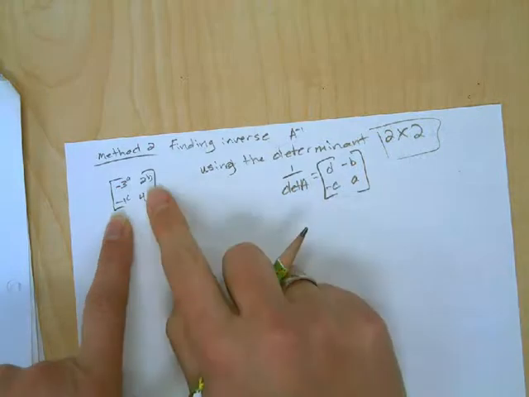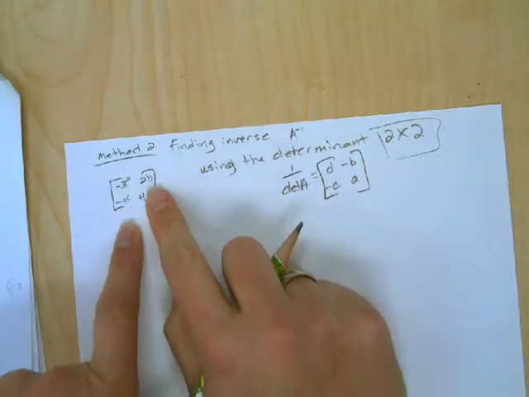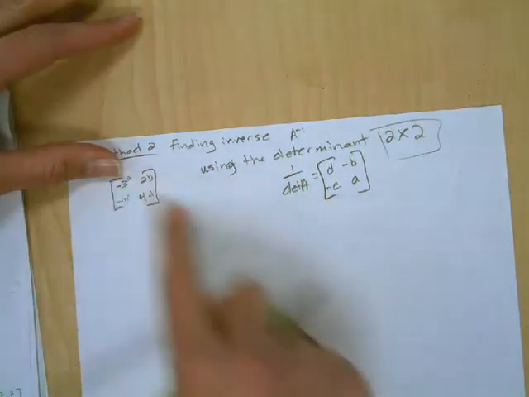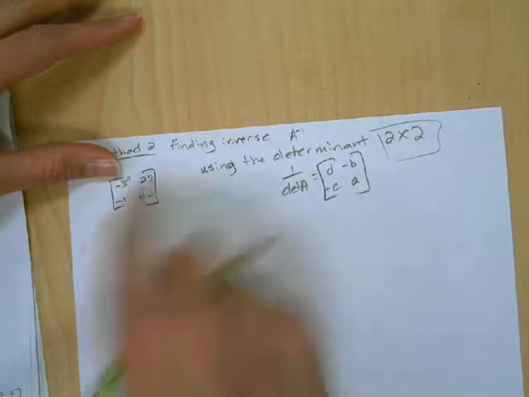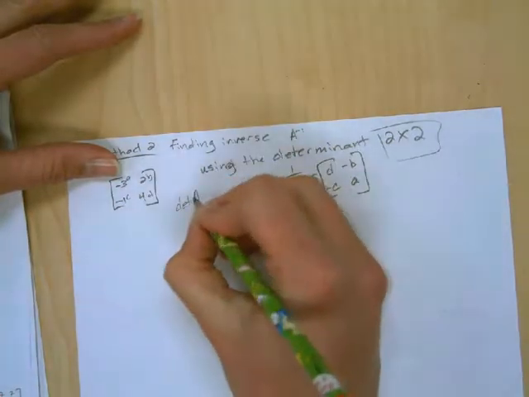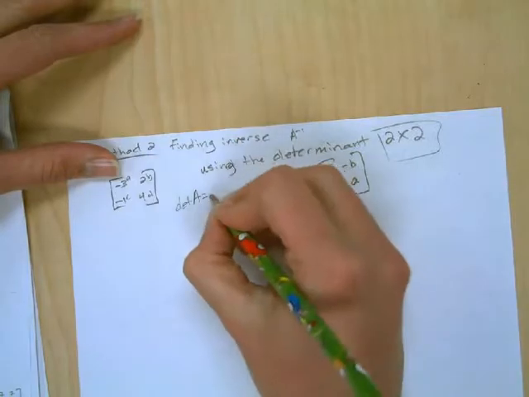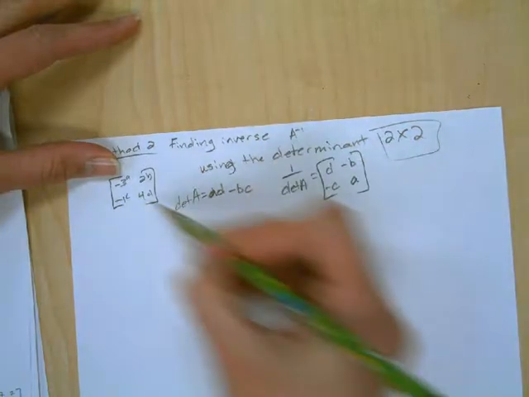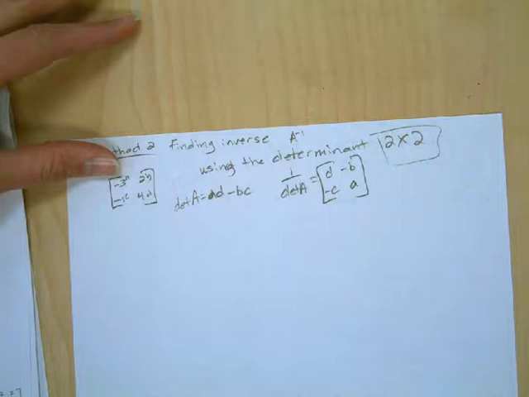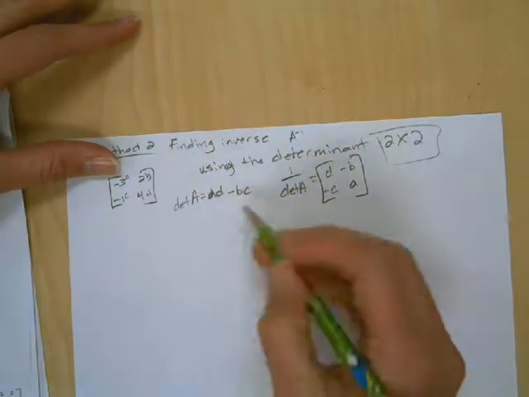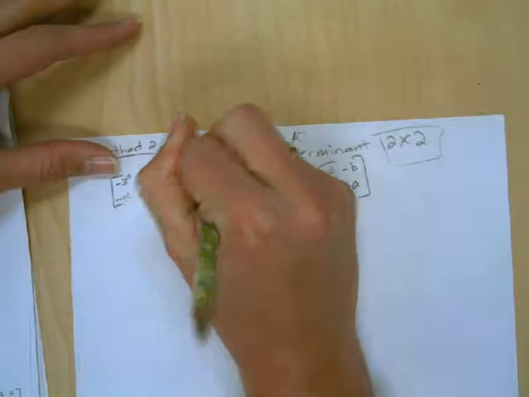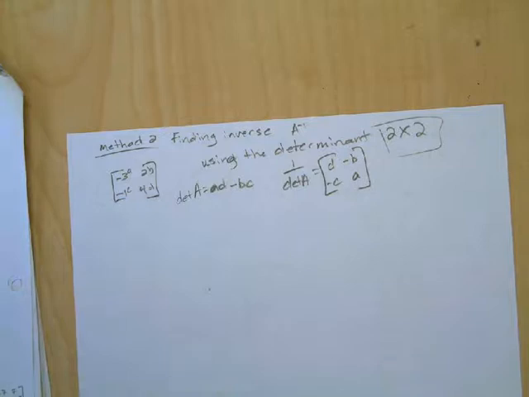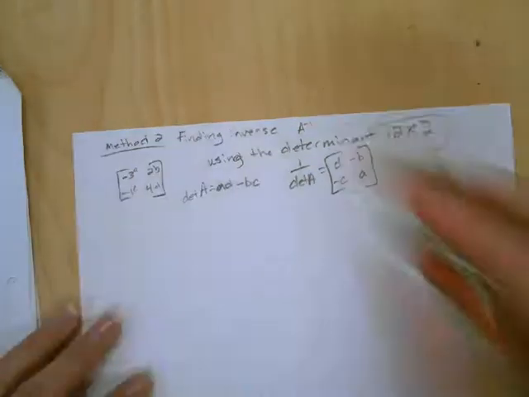But you also have to have the determinant. And the determinant you find by multiplying down and across, minus down and across. The formula they gave you is a times d minus b times c. Down and to the right minus down and to the left. A lot of you guys have been calling it cross-multiplying. It is definitely not cross-multiplying, because cross-multiplying implies there's an equal sign that we're going over, but if that's what you need to help you remember it, that's perfectly fine. So we're going to use that to find the determinant, and then you just use this process.